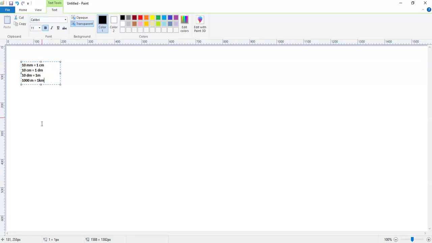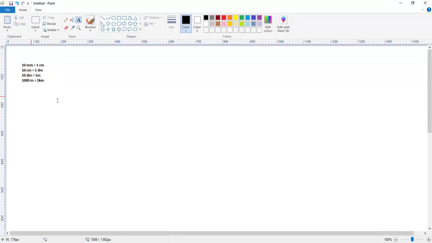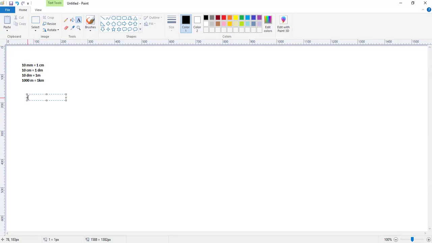Whenever you see the equal sign, always understand that you have a left hand side and a right hand side. Okay. So what do I mean by that? For instance, let's look at the first one: 10 millimeters make 1 centimeter. Now, if I had a question that said, how many millimeters are there in, say, 5 centimeters?